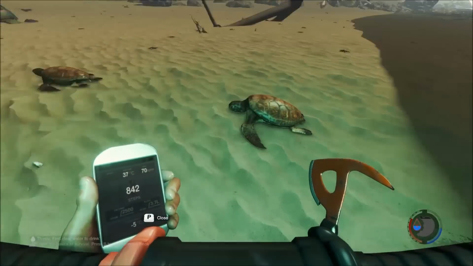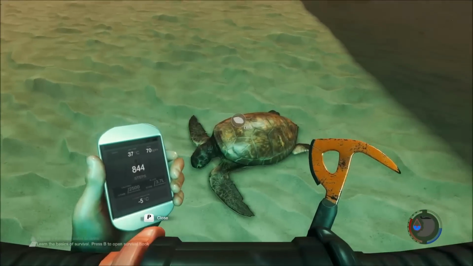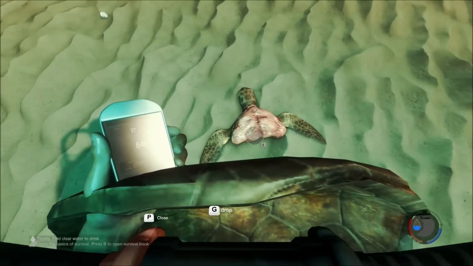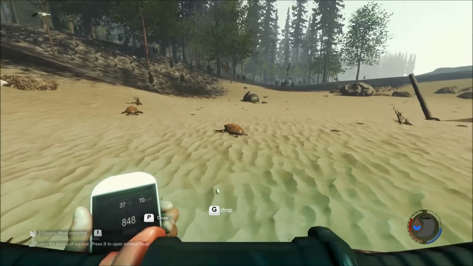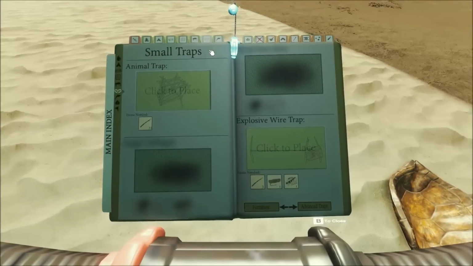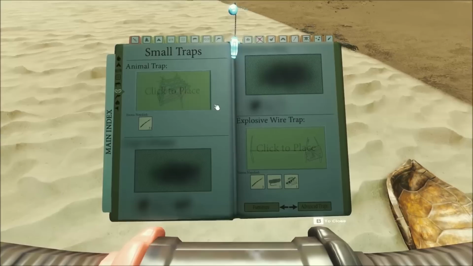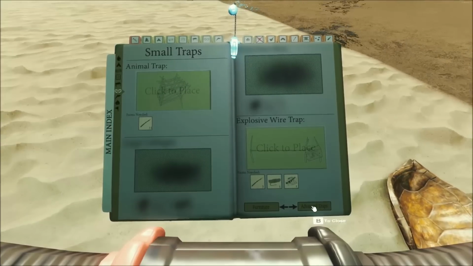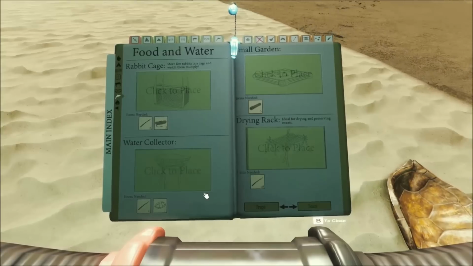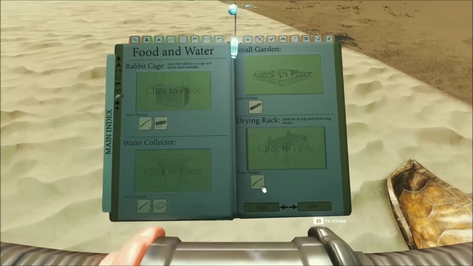Here are our beloved turtles that now, of course, drop a turtle shell from the first kill. Very interesting. And of course, the rest of them you could most likely cook and eat. Now, let's take a look at the rain collector first before we take a look at an explosive wire trap. The rain collector can be found under traps, and then go to advanced traps. And of course, one more after it, and there you will find the water collector.